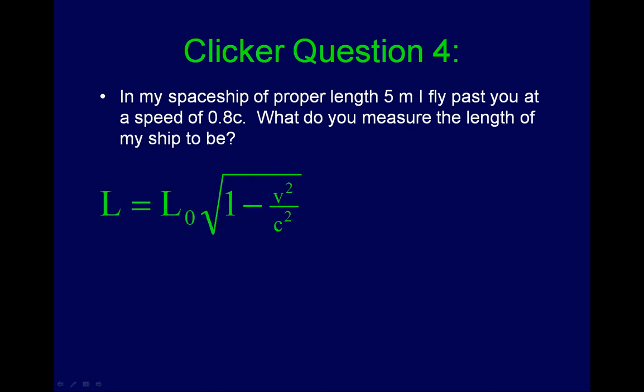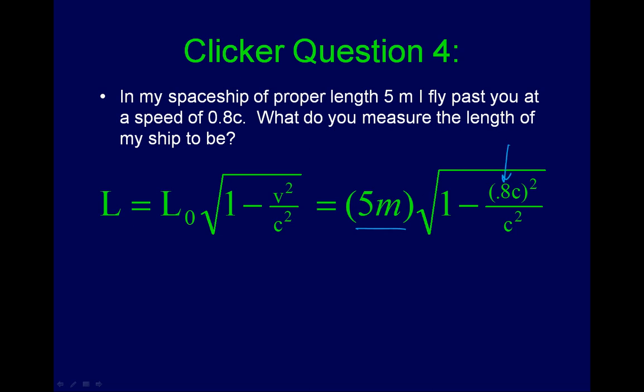So I take my new equation. L0 is the proper length, and the proper length is when I'm at rest. I'm at rest with my spaceship because in my frame, the spaceship and I are not moving. It's the same thing as Clarissa's example a couple slides ago. So the proper length is the 5 meters, and I put in my 0.8 c. The c and the c here will cancel, which makes your life really nice, and you get a length of 3 meters.